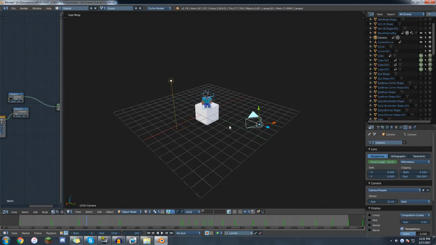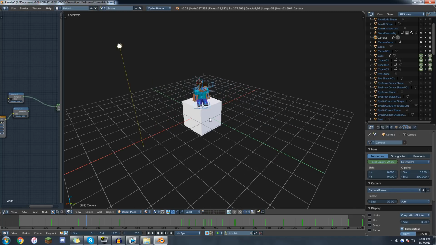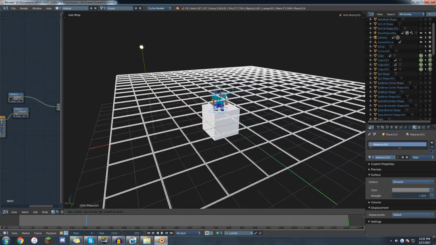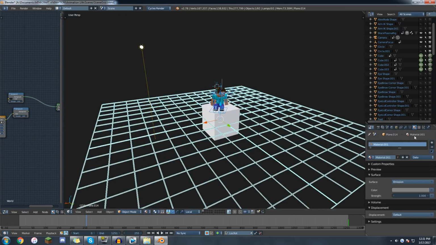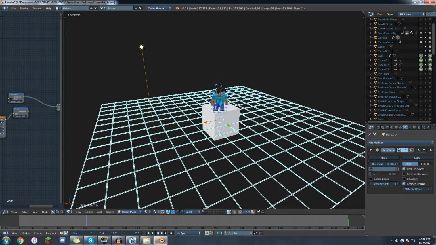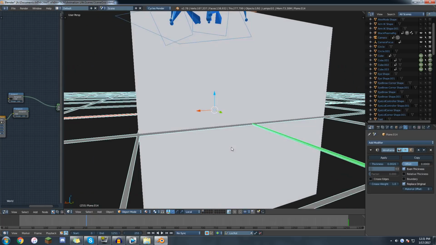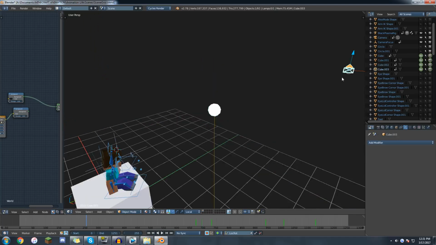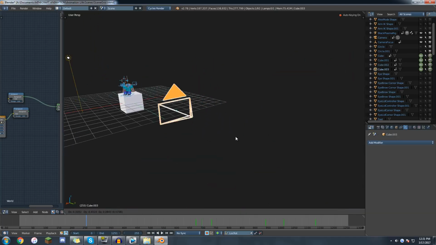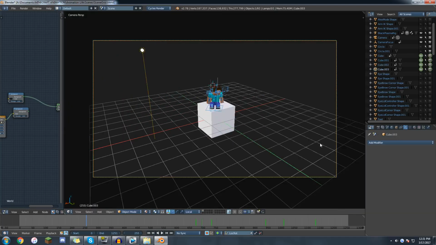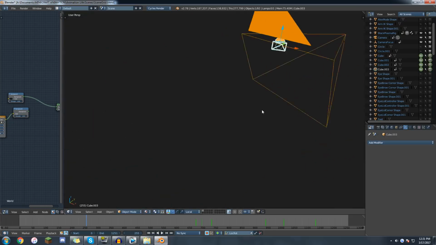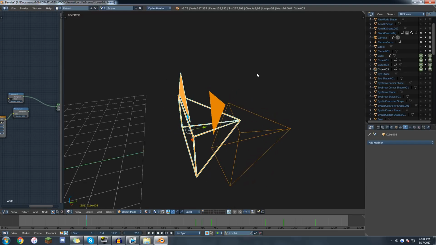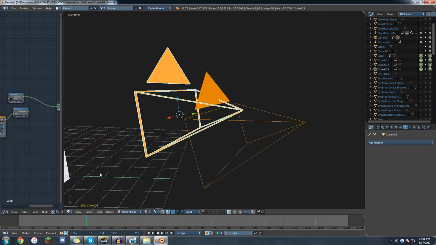What's interesting though is I needed the grid and the cube and stuff all to render when you render it. So I actually created my own grid using this little wireframe. There's a wireframe modifier that makes these little thin lines. And I even created the little red and green axes. But I also created a model of the camera. It's not the real camera. There's the camera, and then there's the fake camera, which I modeled. That way we can really make it look like the scene.